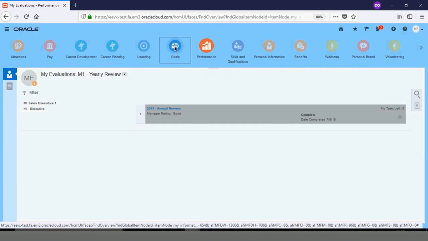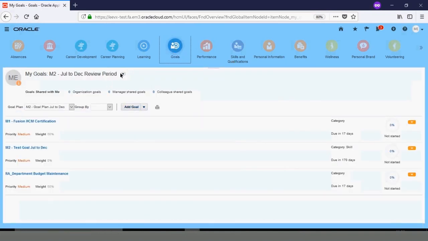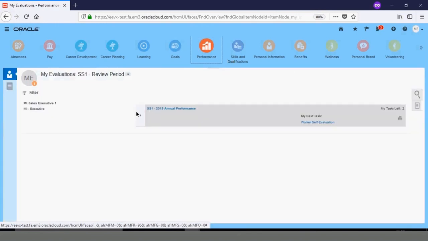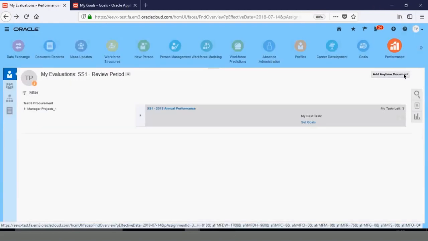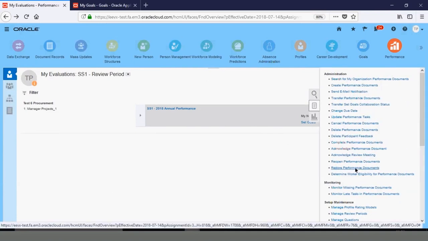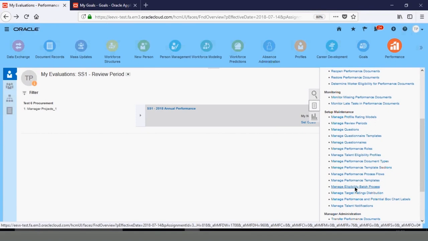I'm not able to see this. I know why. I'm able to see the goal period, but why hasn't it come at the performance level? I don't know. Did I not click the goal plan there? Sorry. Let me just go back to that. I think I did not check that checkbox of using goal plan.